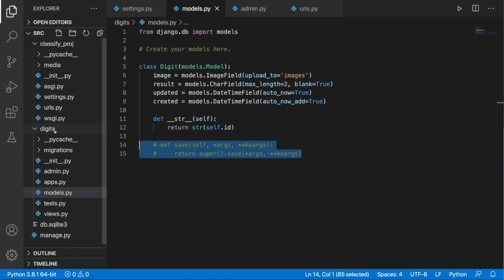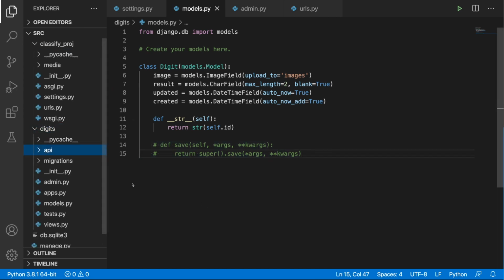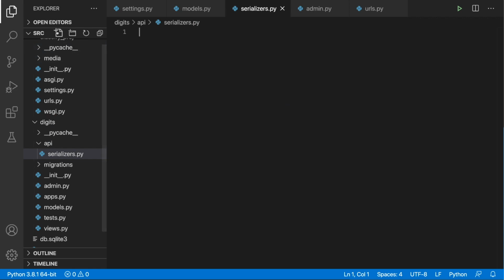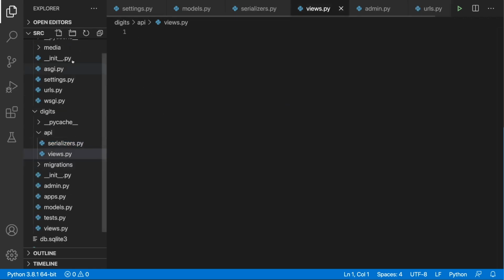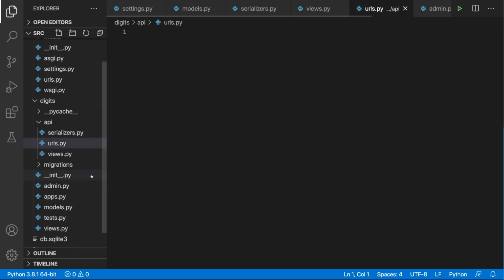Now in the digits, we can create another folder called api, and inside the api we will need 3 additional files: serializers.py, views.py, and urls.py. Okay, so let's begin with the serializers.